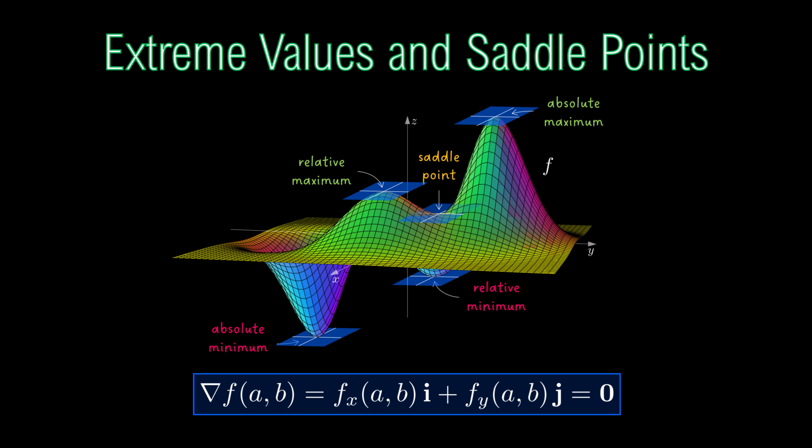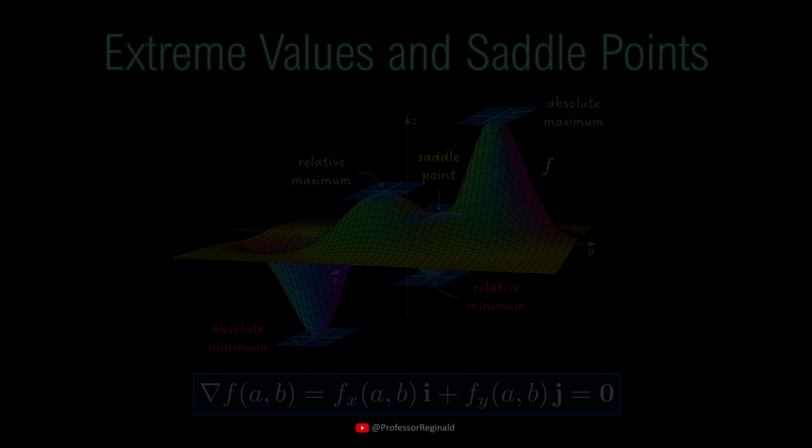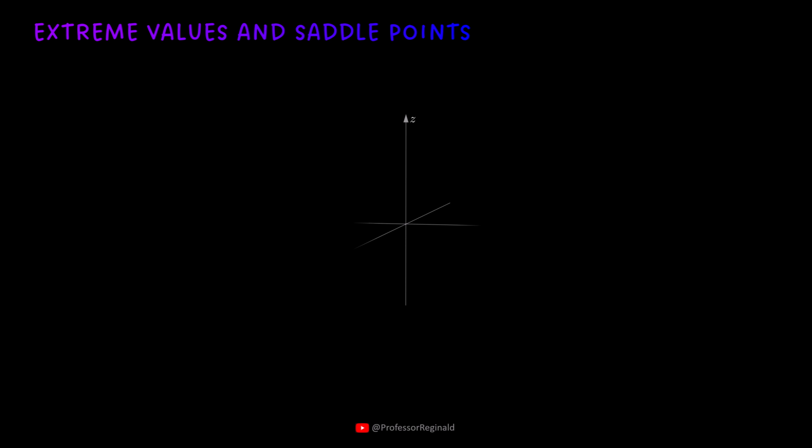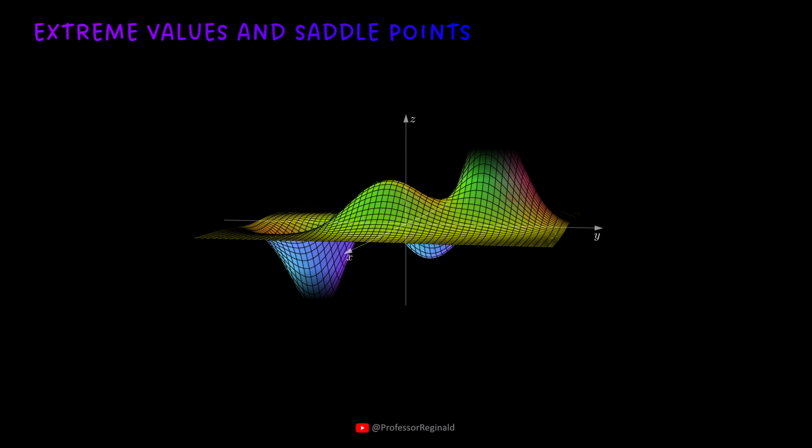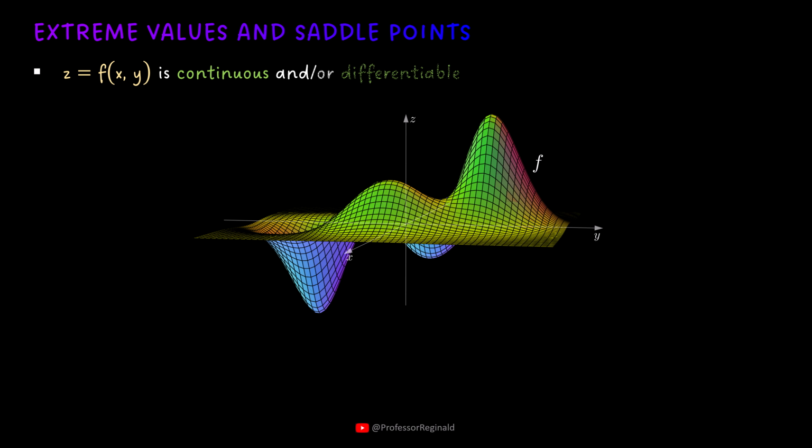Hello, everyone. In this video, we are going to discuss extreme values and saddle points of functions of several variables. Extreme values and saddle points of a function. Let us start with the following surface as the graph of a function of two variables. Suppose the function is continuous and differentiable at every point in its domain.